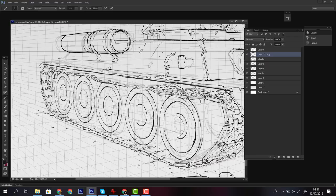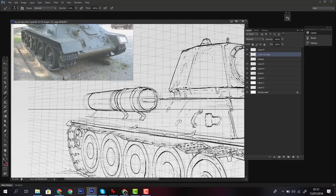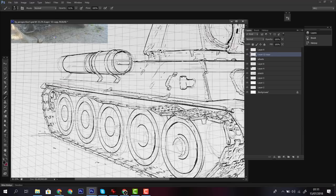So here I'm escalating the sense of detail. I remember this was a pain in the ass too.